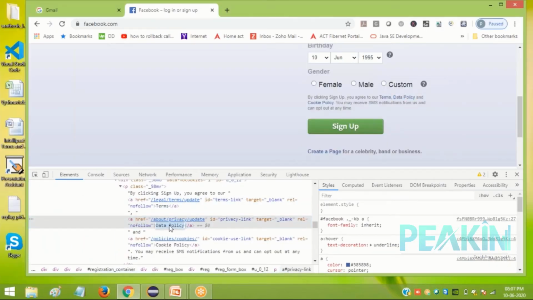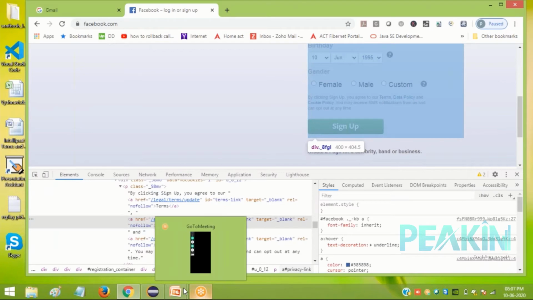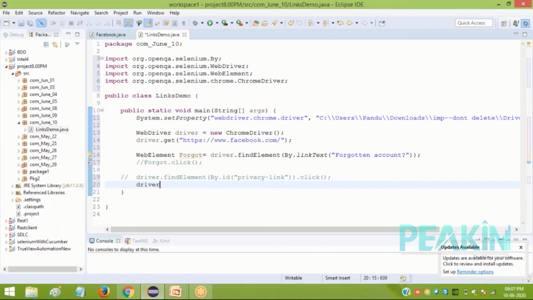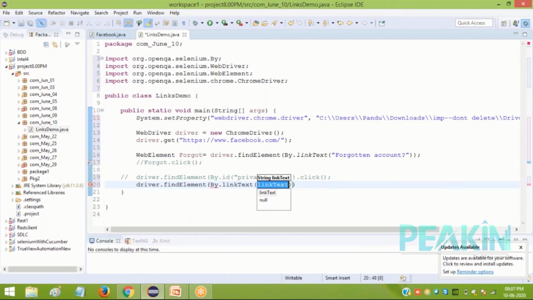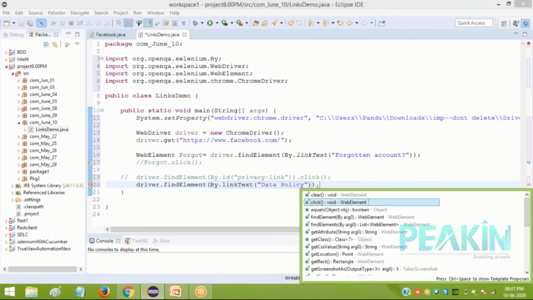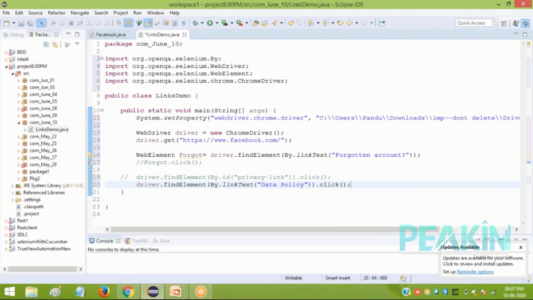Data policy. Driver.find by dot link text, and pass the text of the link and call the click action. So whichever option is there, the execution would be the same, right?